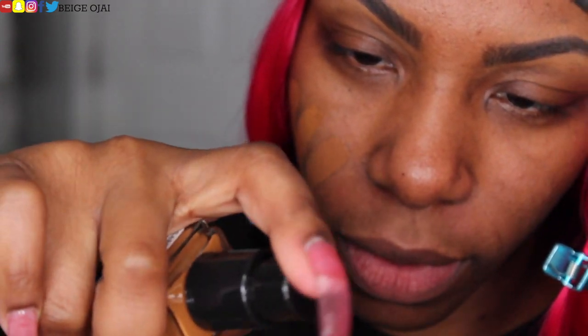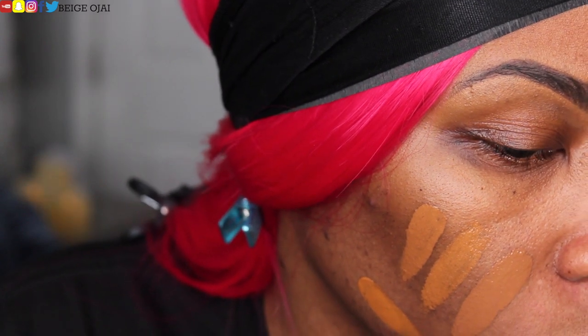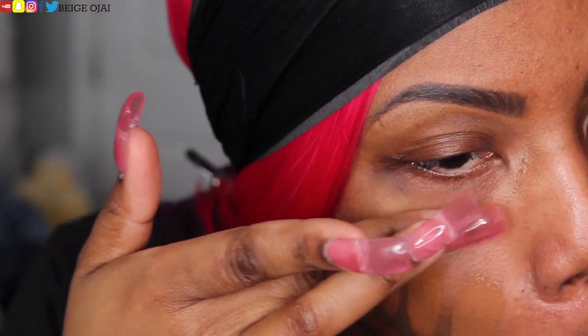So the next one that I'm going to grab is Deep Cool 1. No, this is a little orange too. Not really working out. So we're going to go on to the last one, which is Deep Neutral 2. This one looks darker than the others, so perhaps. Okay, yeah, this is dark, but I feel like this may be a little too dark. It kind of looks like it may blend out on camera.